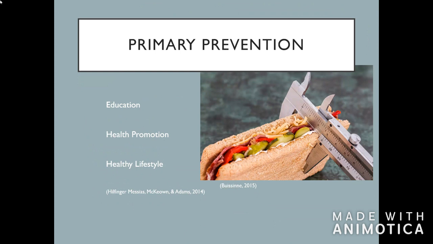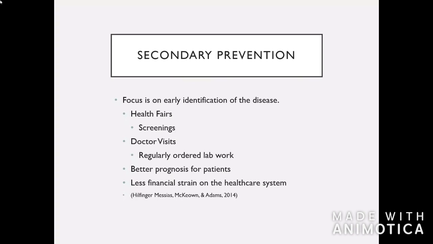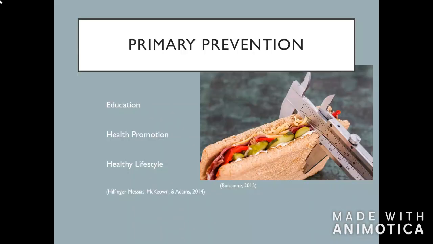Education brings awareness of the disease, and in this case, diabetes type 2. With awareness, the community can make smarter and healthier lifestyle choices and changes, which can prevent the development of diabetes type 2 in an individual or susceptible members of the community. Promotion of exercise and healthy eating is an important step in the first level of prevention and can dramatically decrease the development of diabetes type 2 in an individual and in the community.